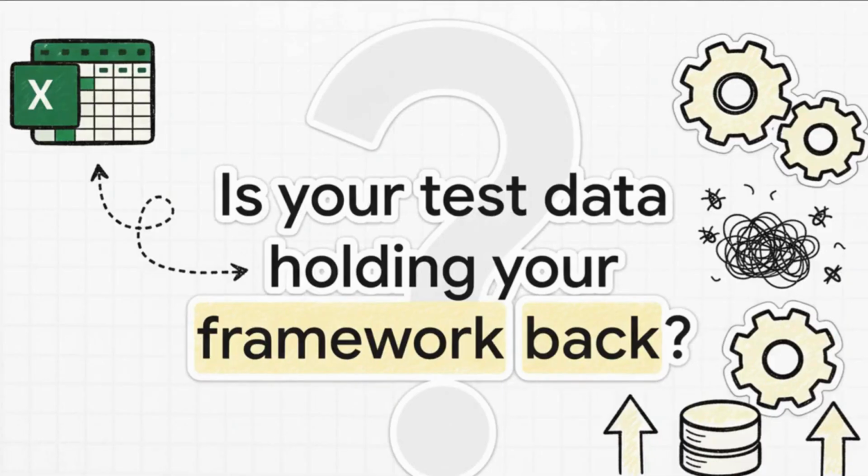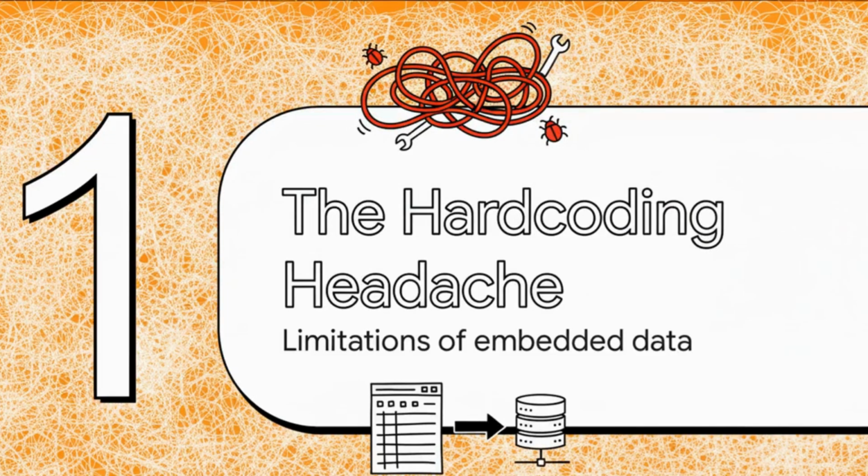So let's just ask the question right up front, because if you're writing automated tests, you've definitely felt this pain, right? Especially when your project starts to get bigger. It all seems fine at first, but pretty soon it can turn into this tangled mess that just slows everything down. So let's start with a really common practice, a place a lot of us begin, and that's hard-coding data directly inside a TestNG data provider. It feels so quick and easy when you start, but trust me, it's a trap.